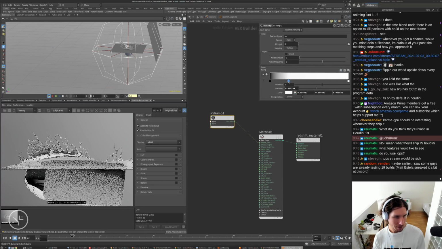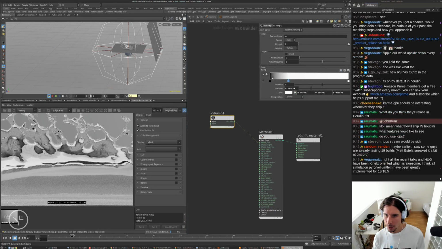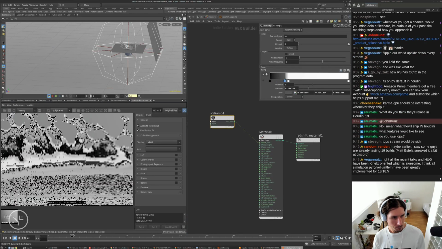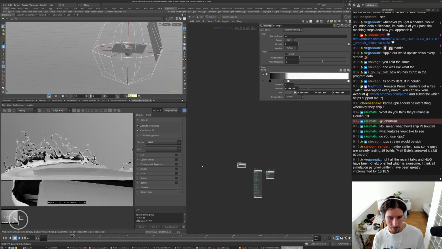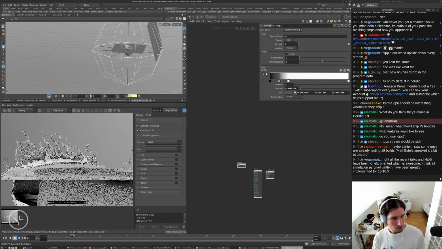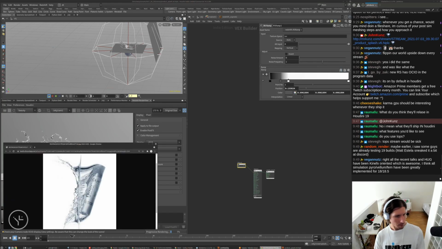So yeah, and then you can play with these ramps here. You can see I'm getting some really selective control over the look and the feeling of the splash. And it looks like in this reference, there's some blue.